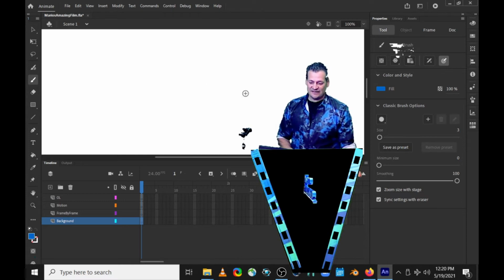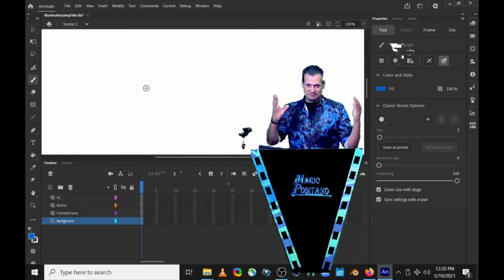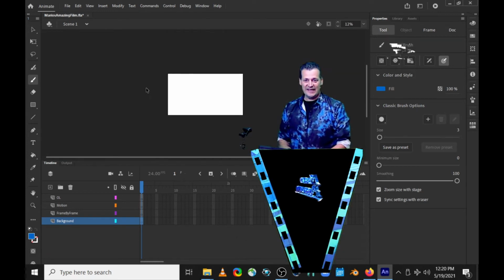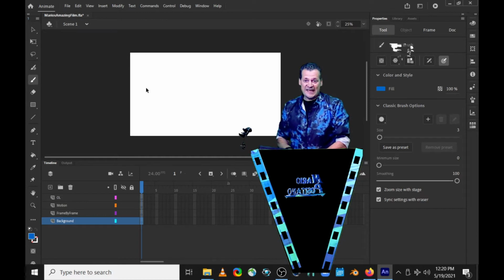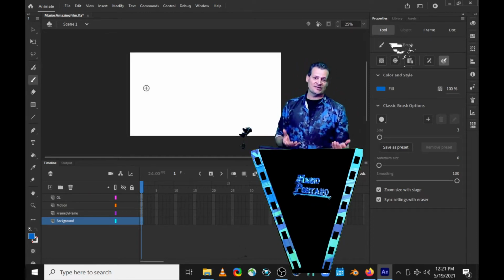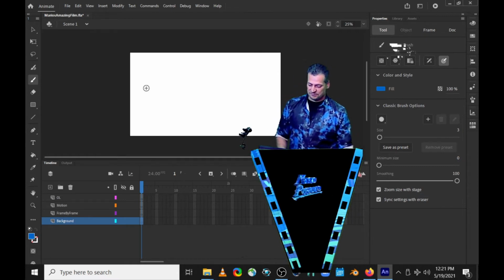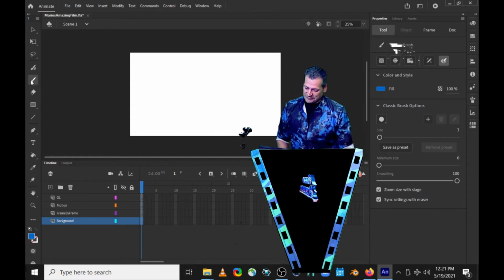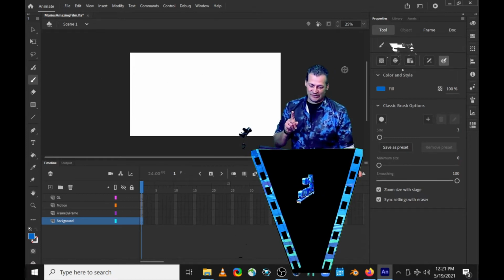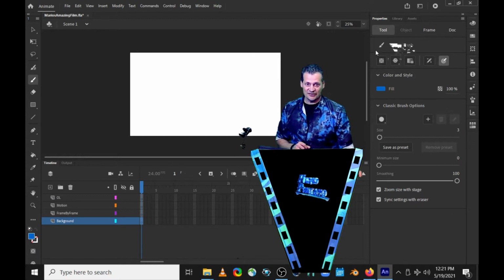Now I'm not seeing my entire stage right now. I'm only seeing this big white blob. So there's where Control minus comes in handy, or Control plus, or Command minus and Command plus. So that's what my stage looks like. That's what's going to be on our TVs when we watch this. So what I'll do is I'll grab my paintbrush tool, set it to object mode. We got to go over here to the danger zone. We're going to turn on object mode. And I'm going to draw my sky.